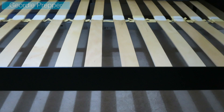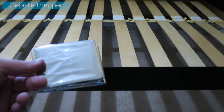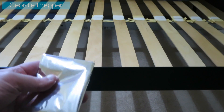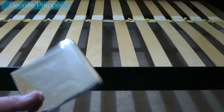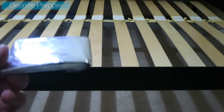Obviously if you want to go a step higher than the reflective blanket, there's the space blanket that's got a padded side. It's not as crisp as this and it won't make as much noise, but inevitably it's going to be much better. But this is just a really cheap solution — just to get a little bit more heat reflecting back up onto you as you're lying in bed.